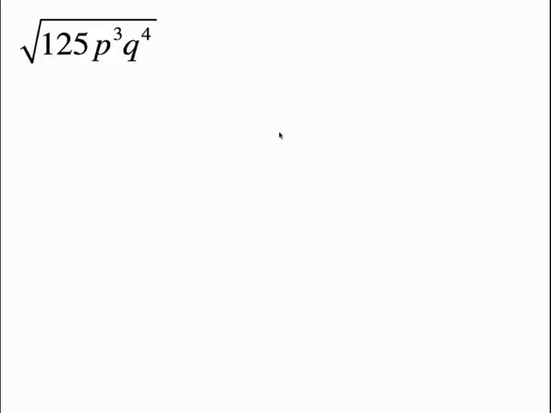All right, on this one, I'm going to do it the long way first to just give you a nice reminder of really what's going on, and then we'll do it the short way. So with this one, it says simplify using the product property. What the product property says is that if I have a square root of anything times something else, I can split this into their own little roots. So that's what I can do here.